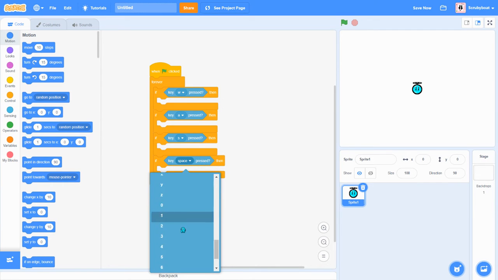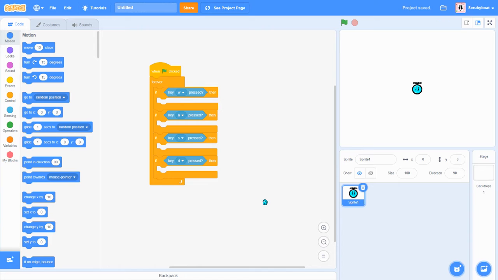And now the D. Okay, so you don't necessarily need to name your sprite, but I'm just gonna put his name there. I'm gonna leave that like that because this is just a tutorial thing. Let's put that tutorial.